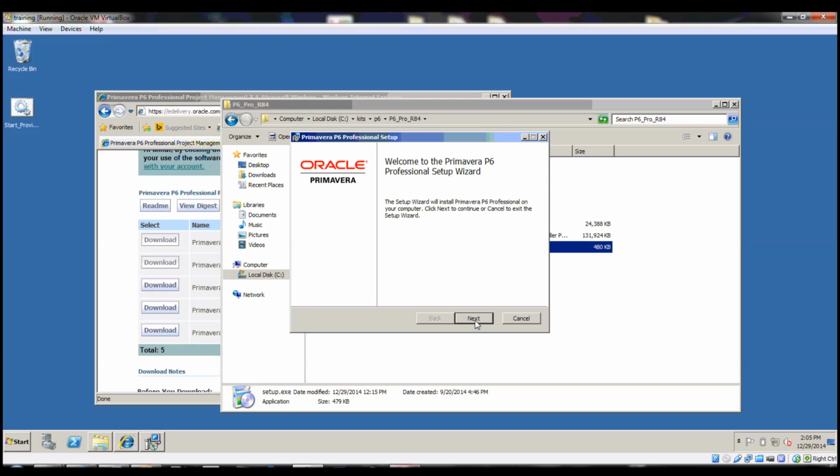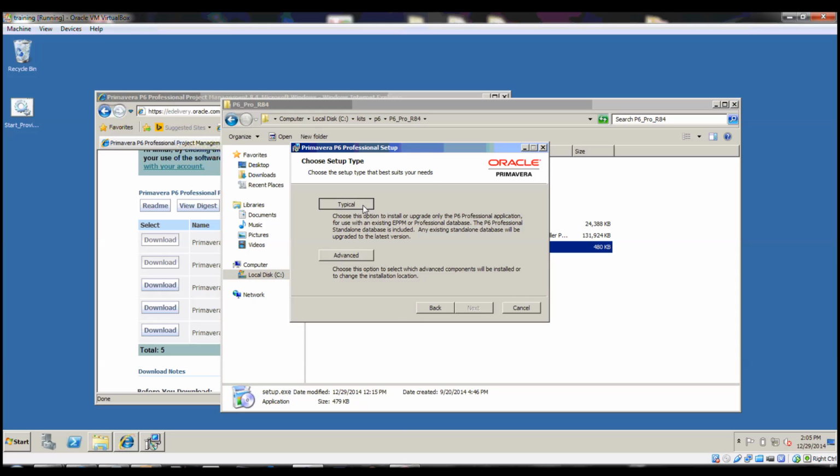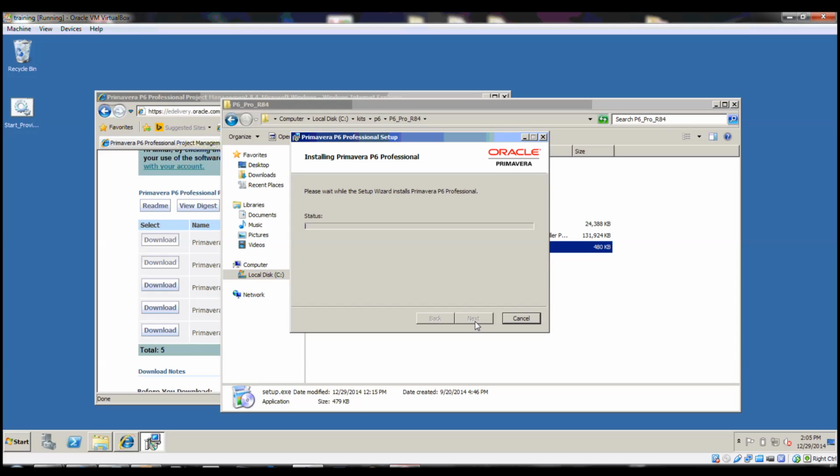Okay, the installation is quite simple. We'll just go next, typical, and install. The reason I postponed this video so long was that the installation is very simple. The only major difference in the installation is the SQLite database. The SQLite database is just a flat file located on your local operating system, compared to other databases which require a listener, require networking and more advanced functionality.